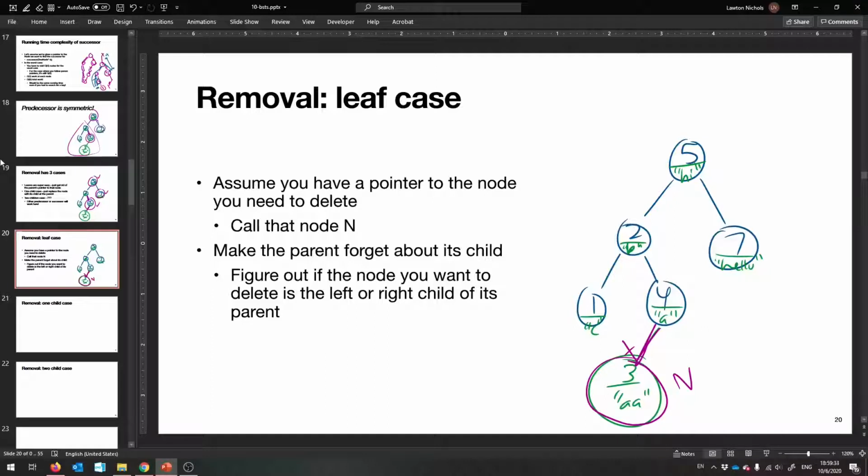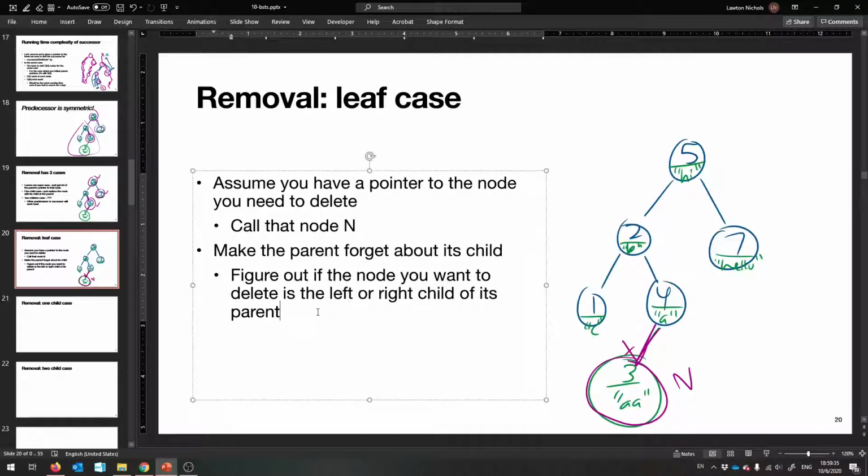Okay, so set the left or right pointer of the parent to null. And then all you have to do is remember to actually delete the node.